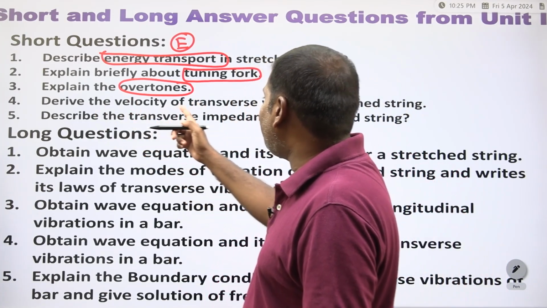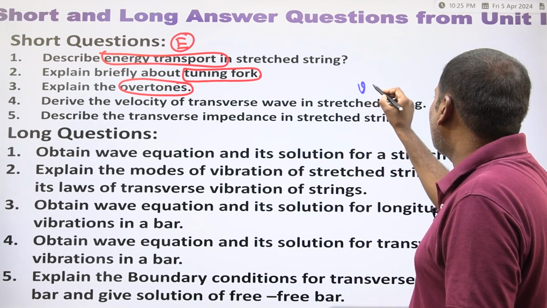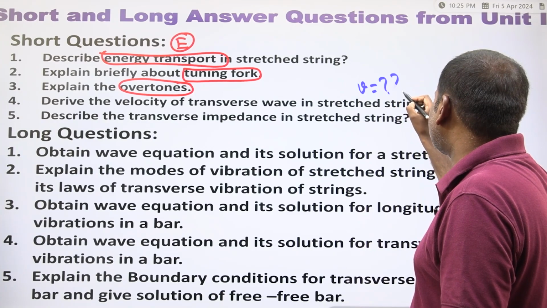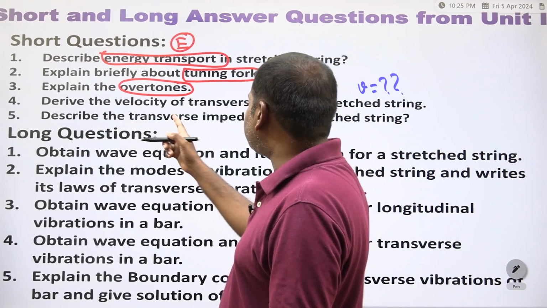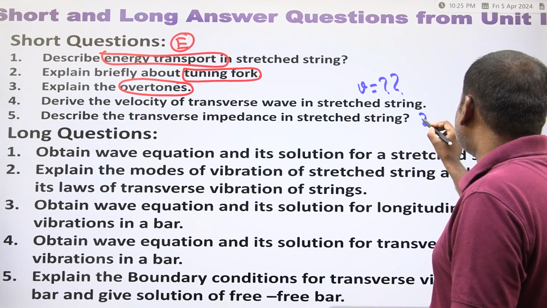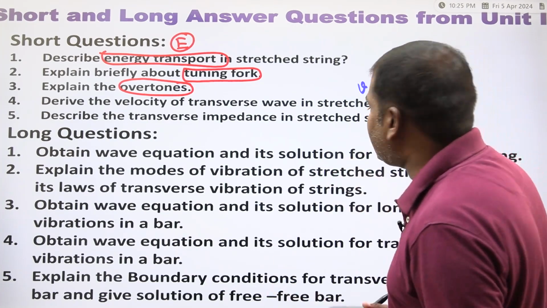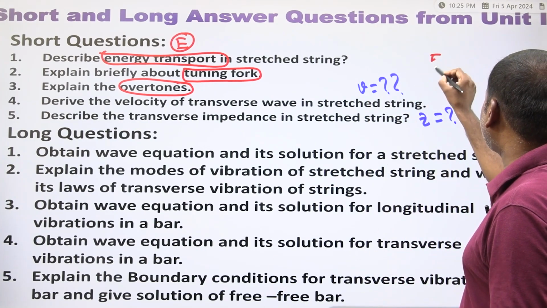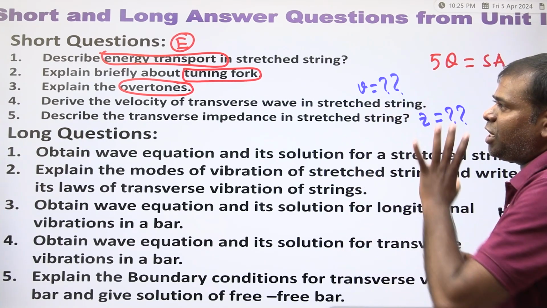Next, derive the velocity of transverse waves in a stretched string. What is the velocity of the transverse wave in a stretched string? You have to derive it. Describe the transverse impedance of a stretched string. Transverse impedance is equal to how much? How many questions did I make? 5 short questions. So 5 short answer questions from unit number 1.